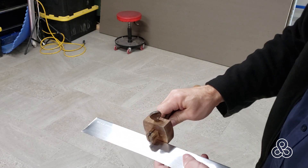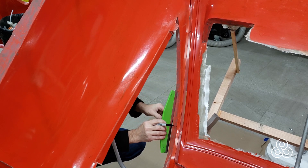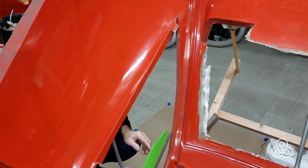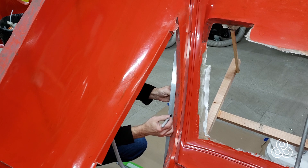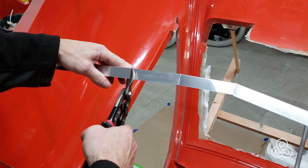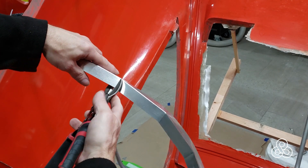So here I have a piece of that bent metal. The problem is it's going to go around a curved surface in that window, and now that it's bent at 90 degrees, that flashing is rigid — so we're going to have to cut it so that it'll make a bend. I just took a straight edge, marked my curve to see how often I have to cut it, transferred that to the sheet metal, took a pair of tin snips, clipped it on one of the axes — and then that sheet metal is able to make the bend around that radius.